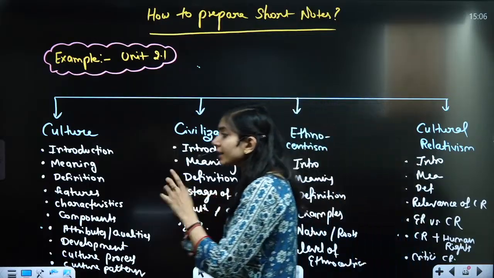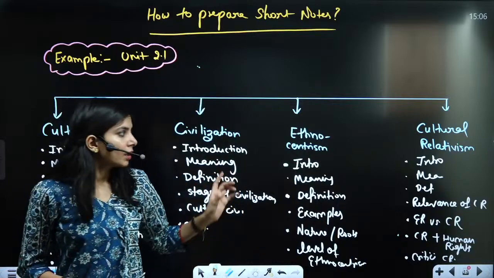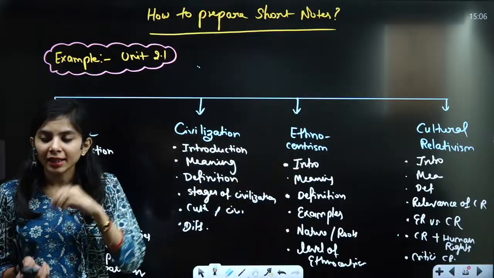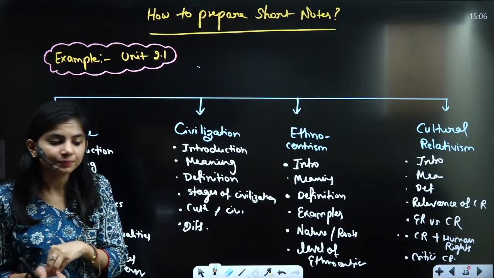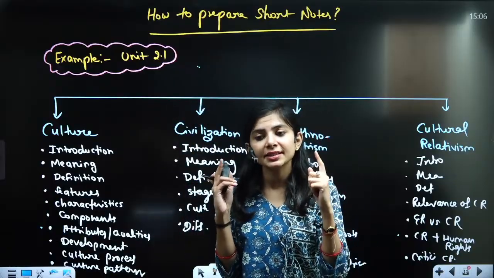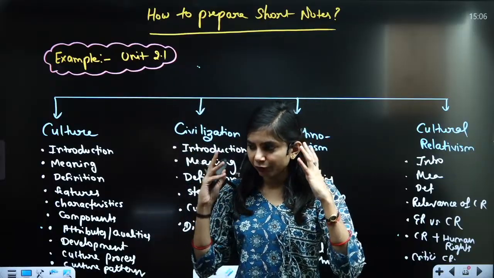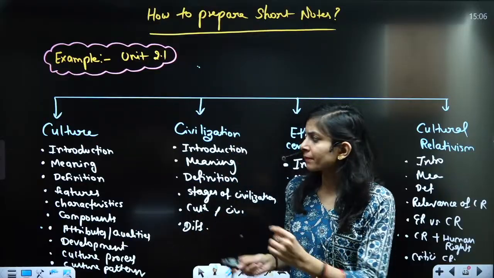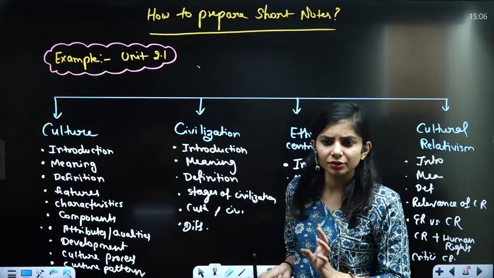Once you are done with that as well, then you would start writing about it. The kind of measurement I had provided depends upon your writing speed as well, and your consistency, productivity, and your focus as well. On an average, you should give only 1.5 hours for preparing these notes.